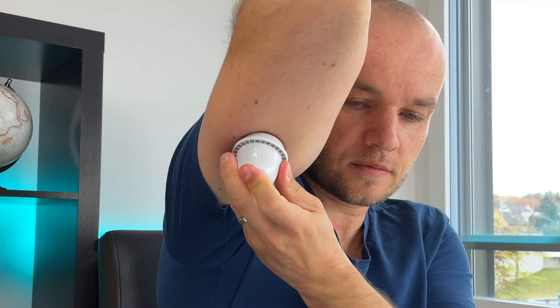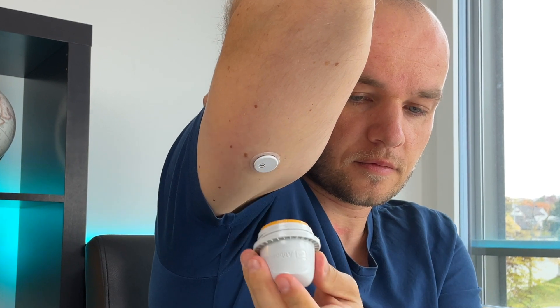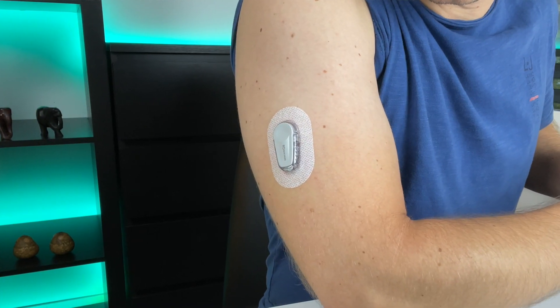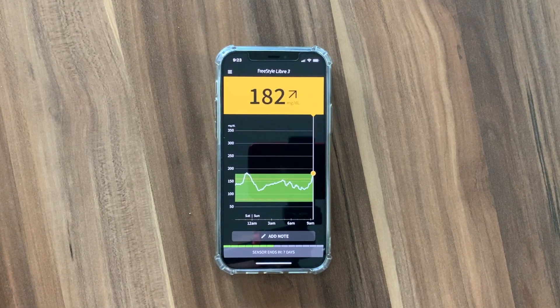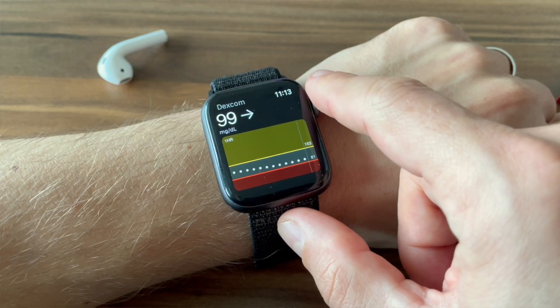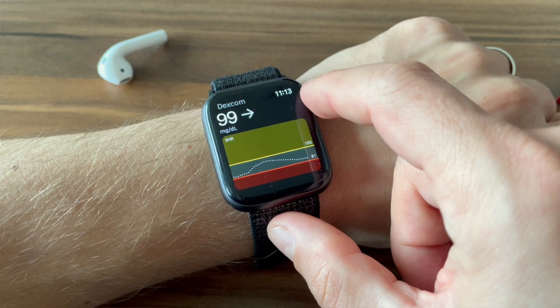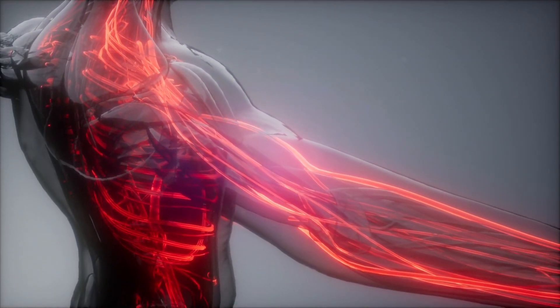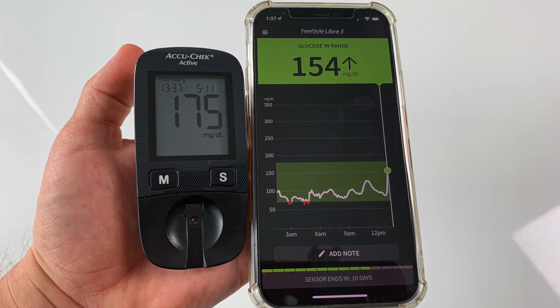Let's start with what these two devices have in common. They both are great tools to continuously monitor your glucose levels without pricking your fingers. You simply place a patch with the sensor on your skin and the sensors automatically feed all your glucose data to your device via Bluetooth. Both devices read your glucose levels from the interstitial fluid, which is the body fluid between blood vessels and cells. The sensors don't tell you your actual blood sugar, but the readings from the interstitial fluid give a pretty good indication of what your blood sugar is.